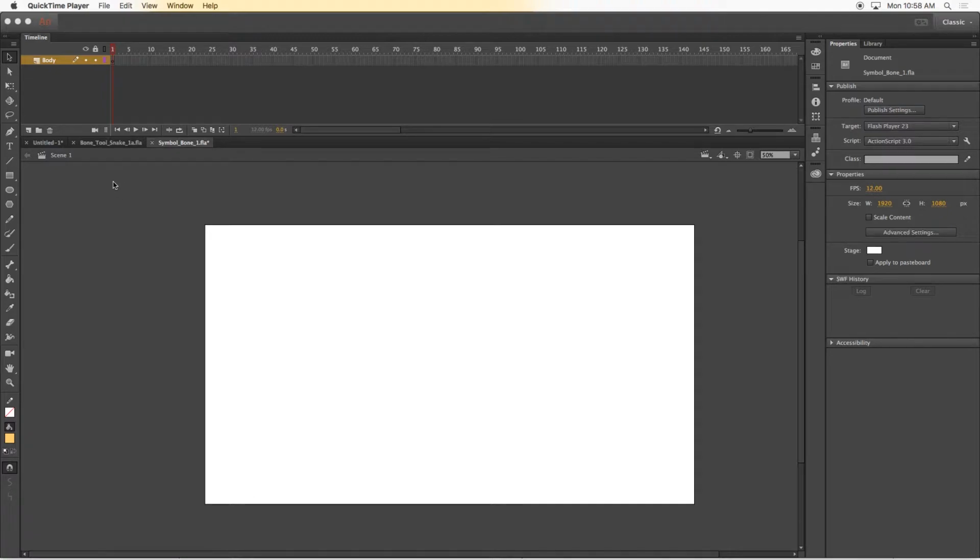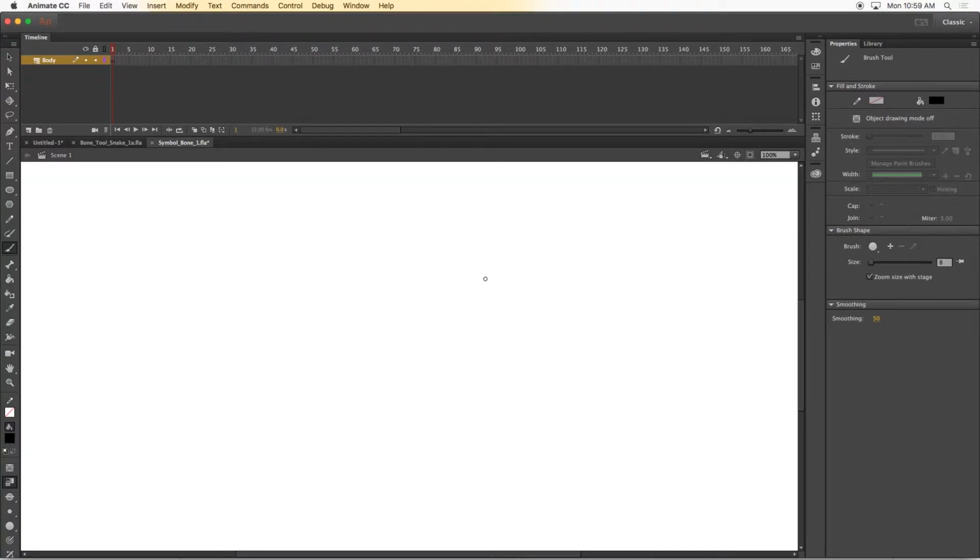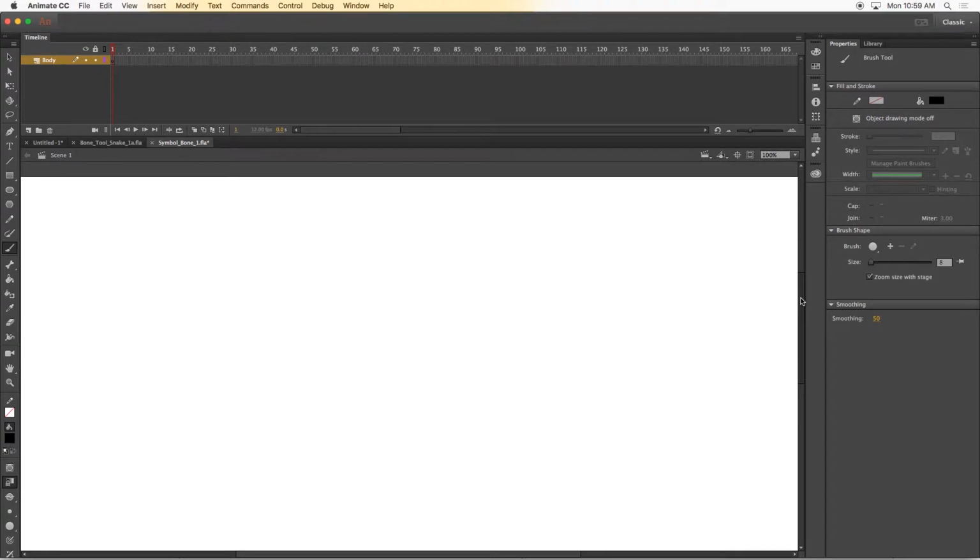We are going to work with the bone tool, this time though with symbols. So what we're going to do now is create basically a puppet, but instead of doing it all with one fill and one layer, we're going to create it with different parts, and then we're going to connect all those parts up with the bone tool. So this is what you do if you want to do something a bit more sophisticated, a bit more detailed, that doesn't have some of those issues that we saw for the last demo. And this also means you can have more line work, colors, and a whole lot of other things.